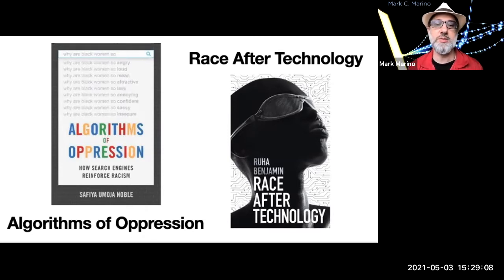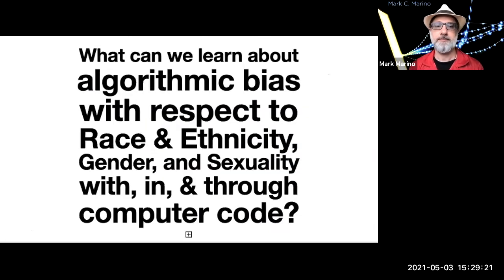They have also inspired me to apply their insights about the effects of algorithms to the analysis of code. So what can we learn about algorithmic bias with respect to race and ethnicity, gender and sexuality within and through computer code?